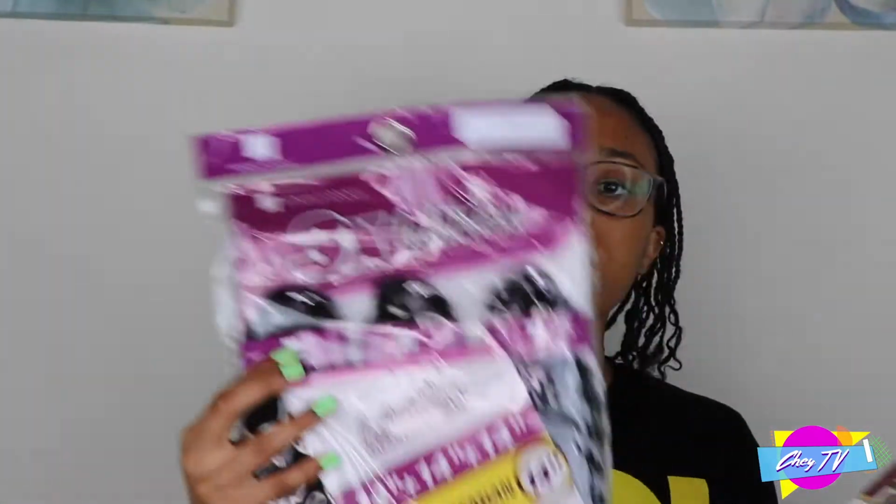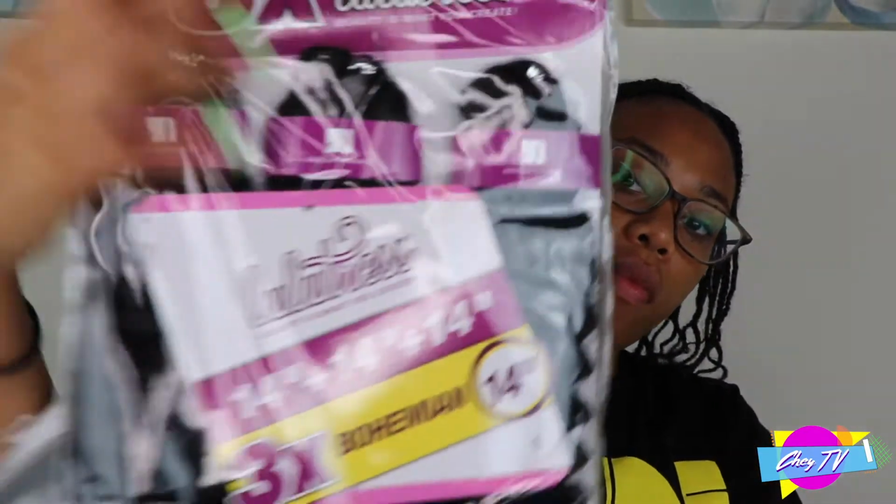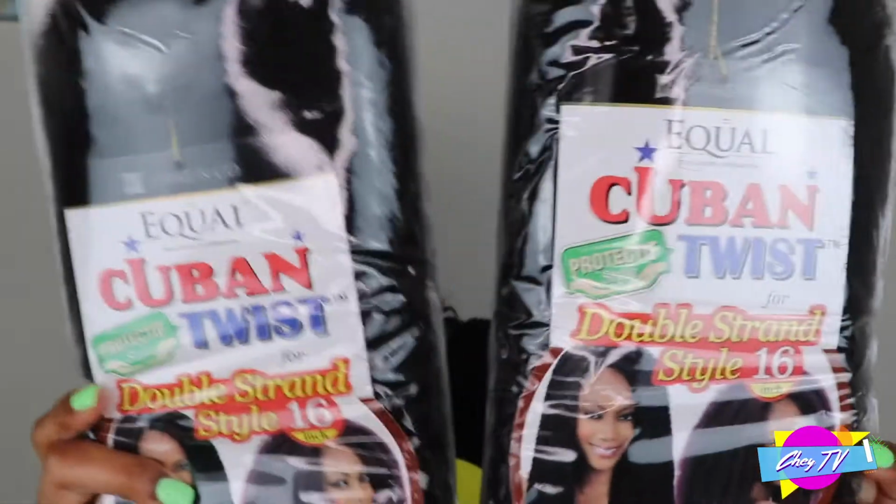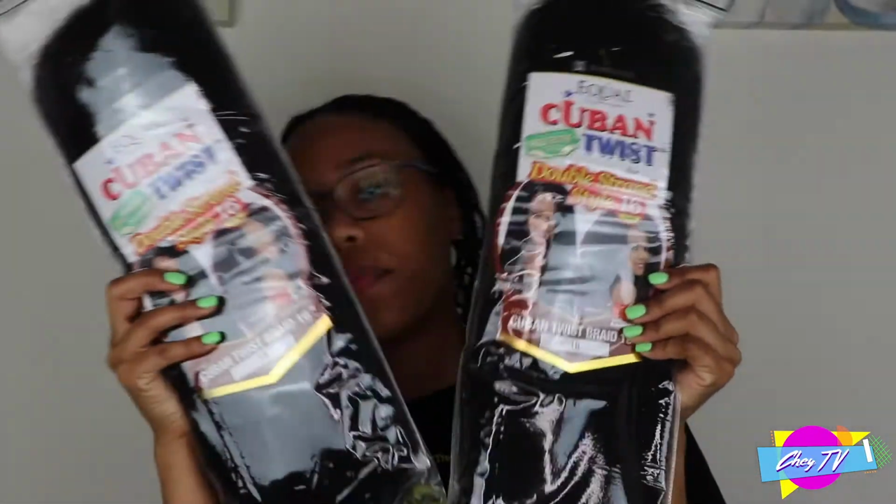So I got this 14-14-14 Bohemian hair. And then I also got 2 packs of Cuban hair that was 16 inches. I was looking for shorter ones, but I really couldn't find shorter ones, but 14 or 12 would do. And then I got the spring twist and this blue shade. Yeah, it's really bright. Super interested to see how this is gonna look. But this is the hair I got, and in total it was about $37 at your local beauty supply store.